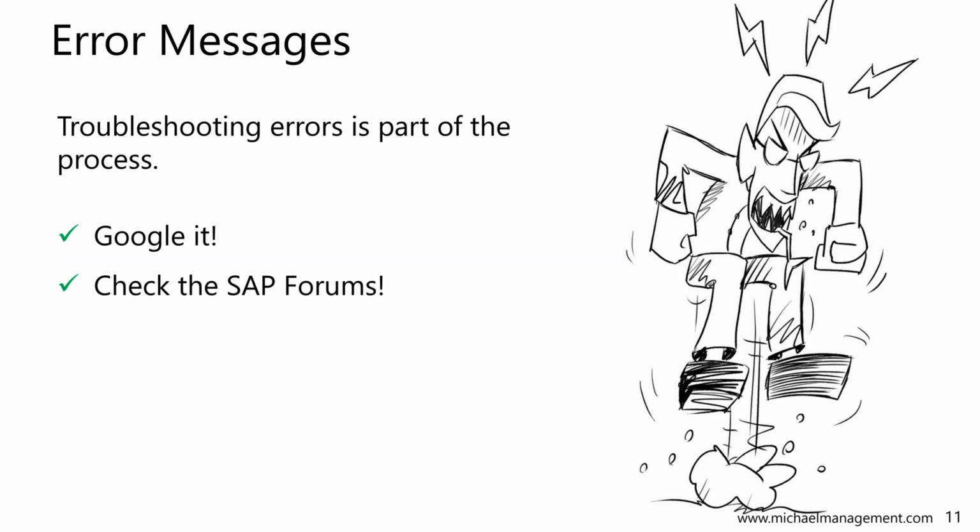So if you do come across an error message while you're in the system, sometimes they're not always very self-explanatory. The system is German, and sometimes things don't translate well from German to English. So sometimes the messages that SAP gives you are a little cryptic. And I am not ashamed to say that I've had to Google some myself over the years, and I still do to this day. So if you get an error message, there's usually a message number that goes along with it. You can take that message number and Google it, or you can just take the message itself and Google it. And you will find tons of information, because you're not the first person to get that message, I promise.